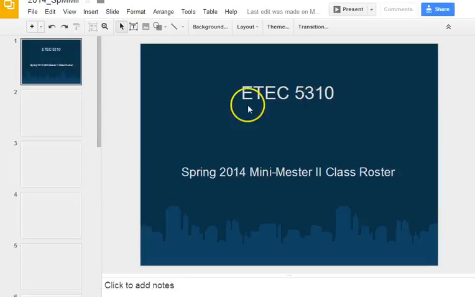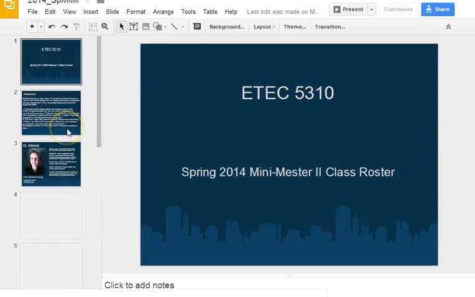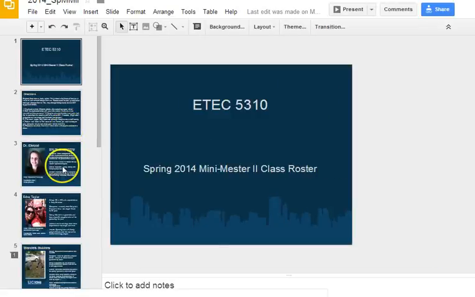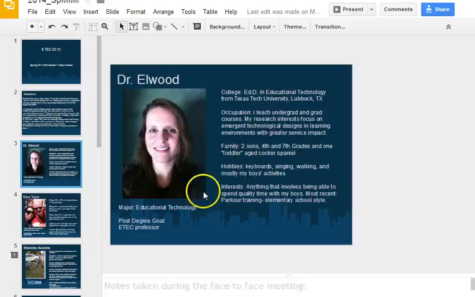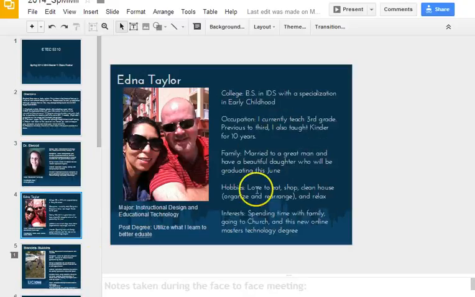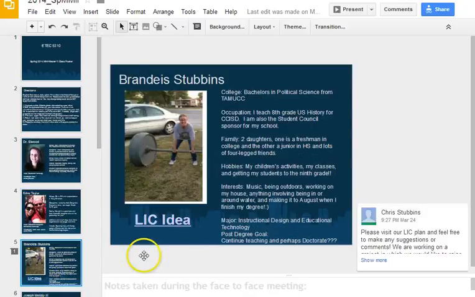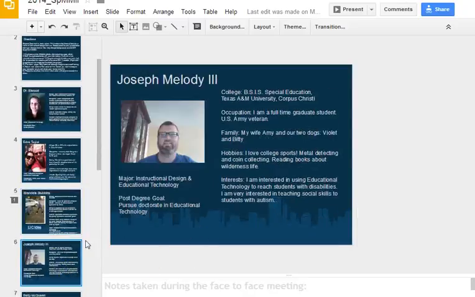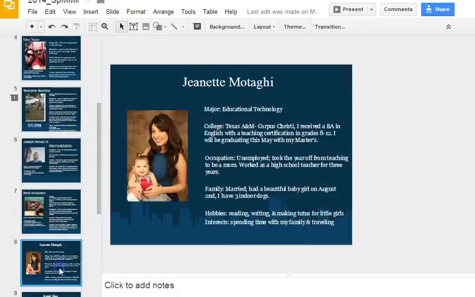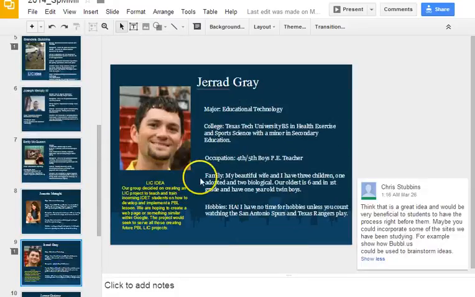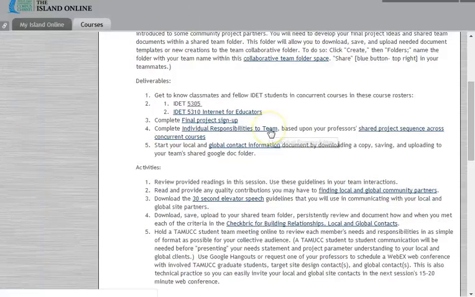So this is something you might be familiar with because you should have done this by now, is go through and introduce yourself, list occupations, any hobbies, and you can look for students that have similar backgrounds to yourself, or you may want to work with someone that you find would bring something different to the team.